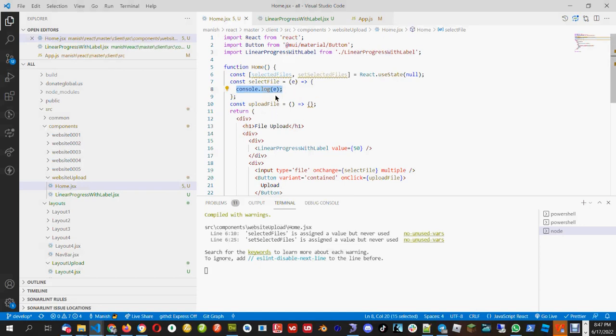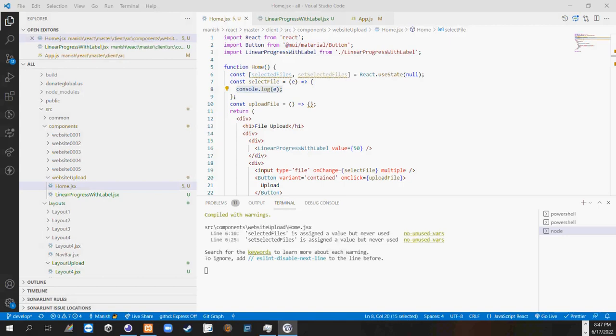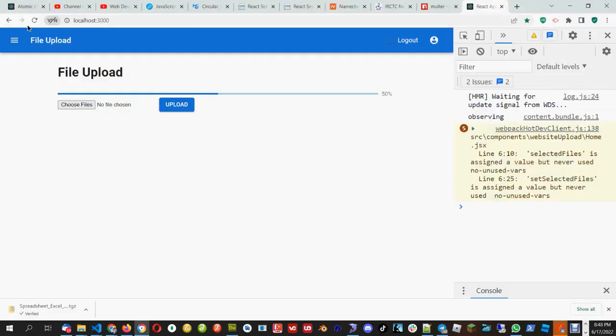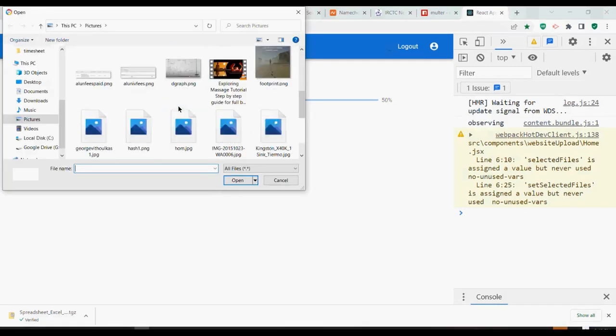Okay, so let's see what happens with this. Let's try to run it. Okay, let's choose a few files.